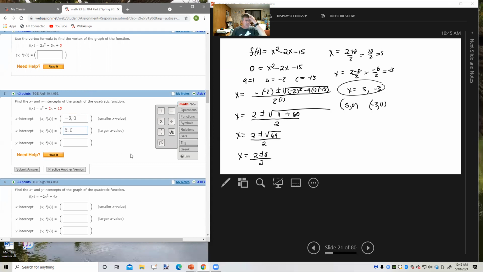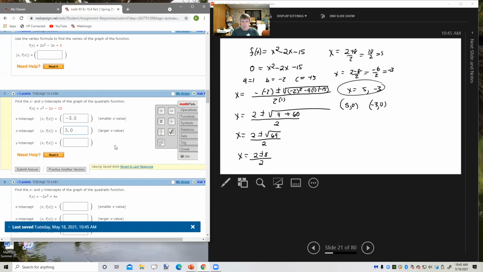Now, in past quarters, students have not bothered to put the zeros in there, okay? When it's written in this form for intercepts, you must put the 0 in for the appropriate x or y, okay? Not just the -3 and the 5.